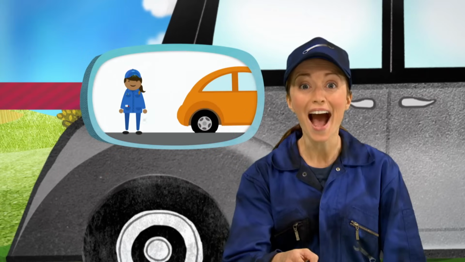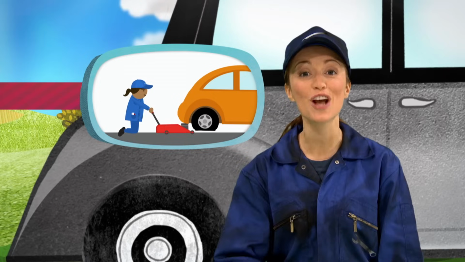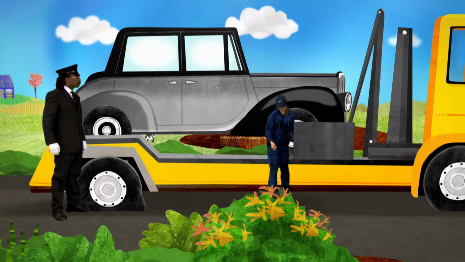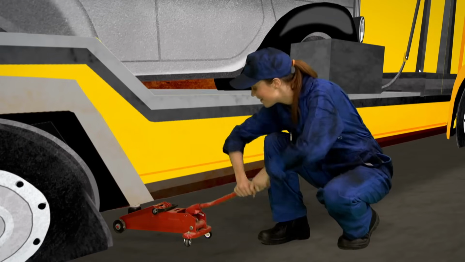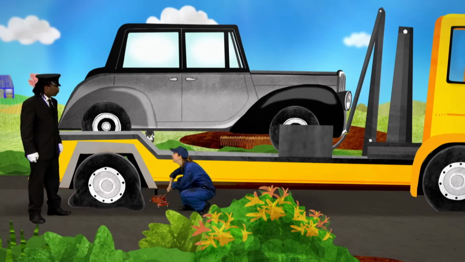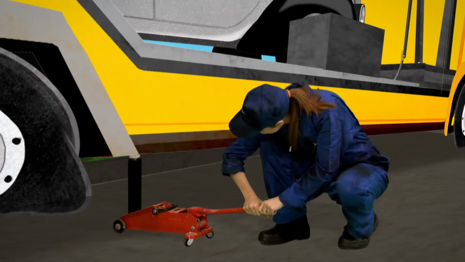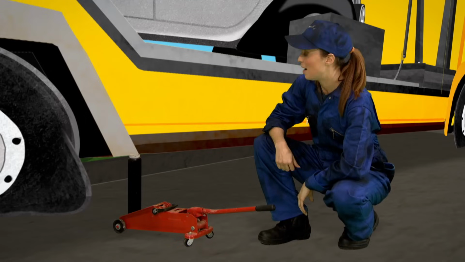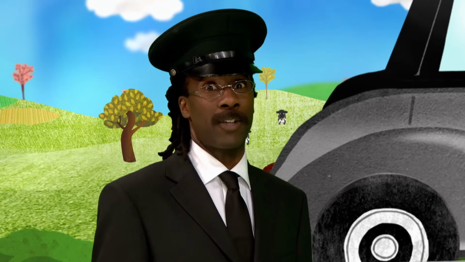Oh, hold on. I remember, do you? If mechanics want to change a tyre, they use a jack to lift the car up and take the wheel off. We need a jack. This'll do the trick. Oh, great. Here goes. That is clever. Right, now we can take the wheel off and put the new one on. We'll be on our way in no time. Great. She really is good, that mechanic, Rebecca.